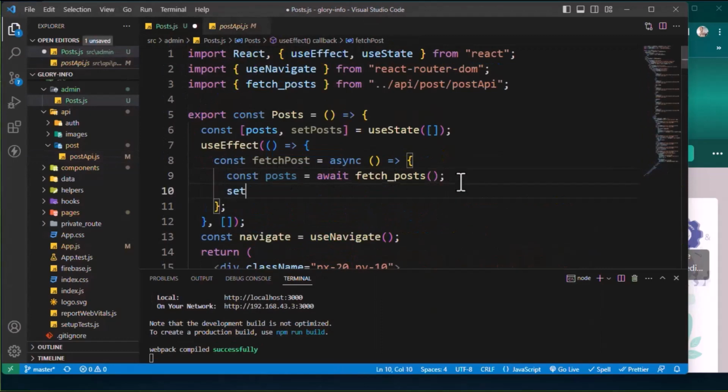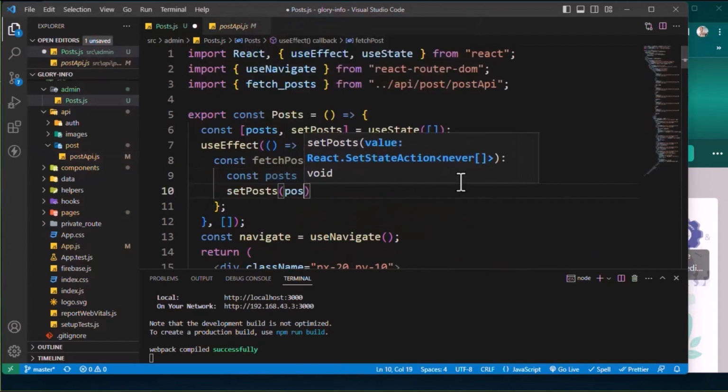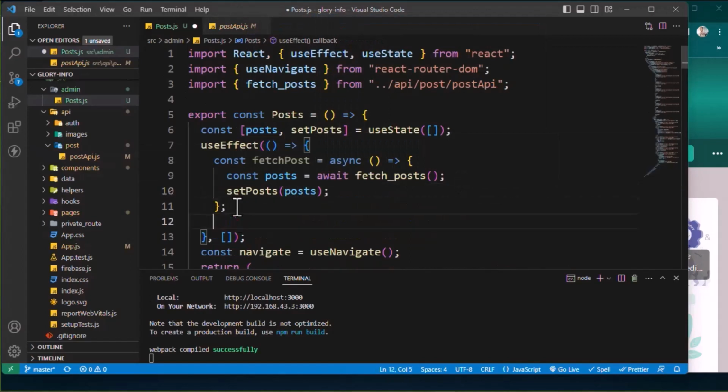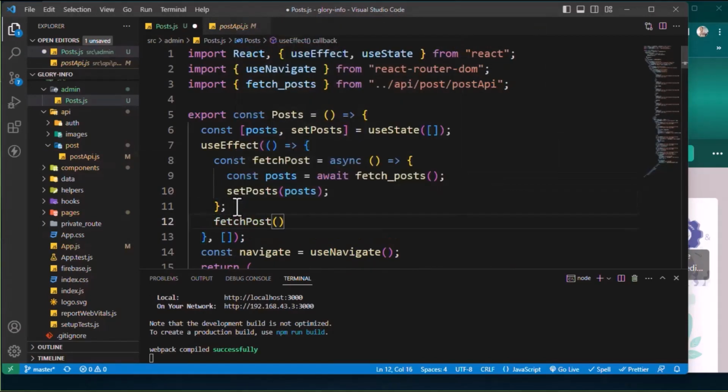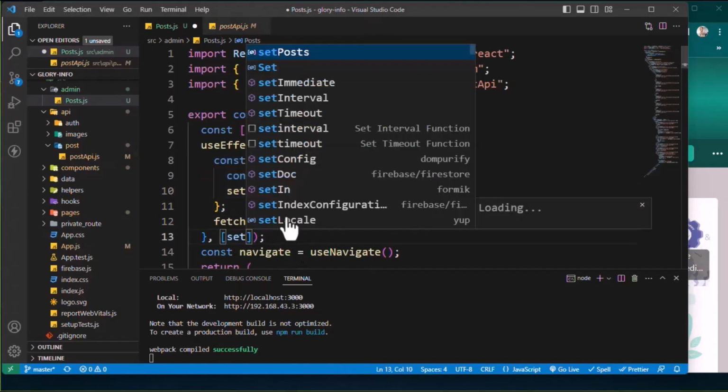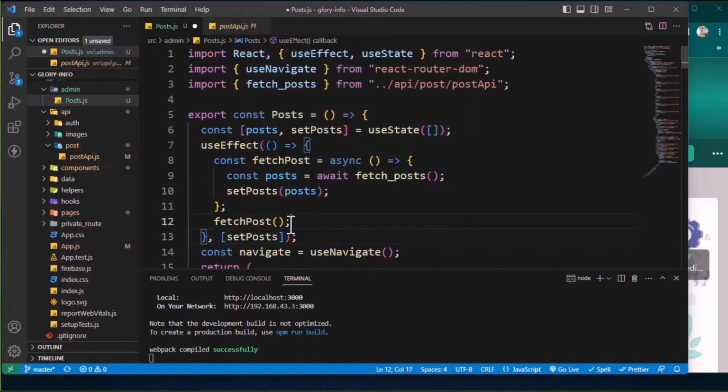All right, so say setPosts. Then we call this function here, say fetchPosts. All right. And so what do we have here as a dependency? We don't have any. No, we have setPosts. So we'll put here setPosts as a dependency.